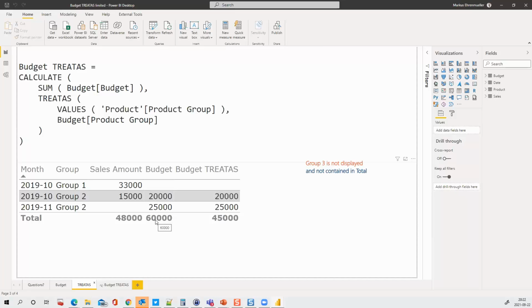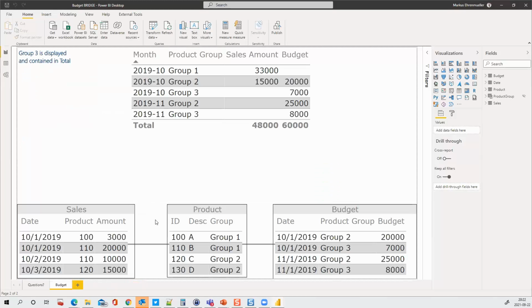We want to see the group 3 here. And that's what you usually do if you take a class in database modeling. Then you will hear about normalizing and so on and so forth. And there's also this challenge of having a many-to-many relationship. And usually in relational databases, we solve this by having a bridge table in between.